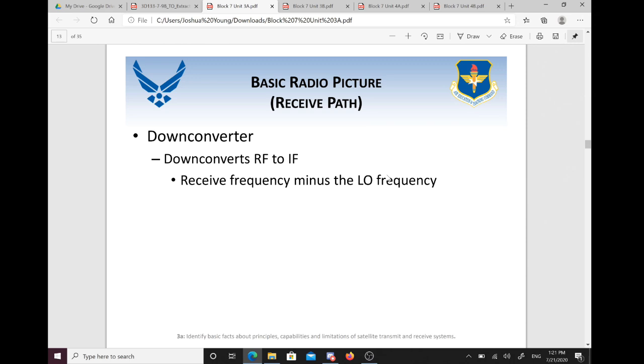After you've received your RF into your LNA, it amplifies it and outputs it to your down converter. The down converter's job is to take the incoming RF signal and down convert it to IF. So it's whatever your receive frequency is set at, and there's a difference mixer in this one. Your local oscillator frequency is resonating at whatever it's designated to resonate at in order to strip that local oscillator frequency from the incoming RF in order to generate a 70 megahertz IF out.